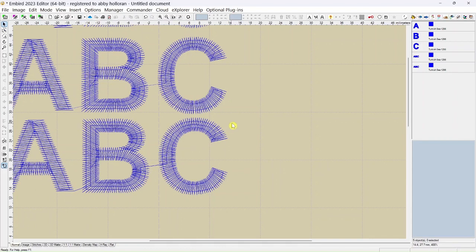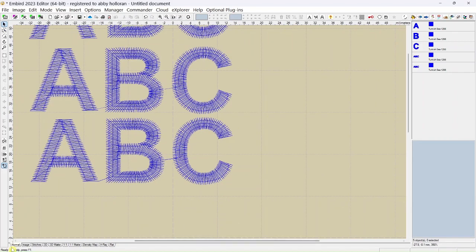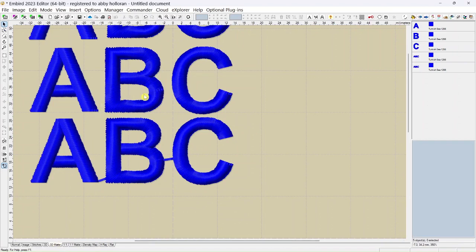Usually I do work in the normal mode tab, but if I was confused and I saw a line that was connecting something and I couldn't remember what it is, I could go to my 3D mat, and if I turn it off, jump stitches disappear in 3D mat, whereas running stitches will remain.